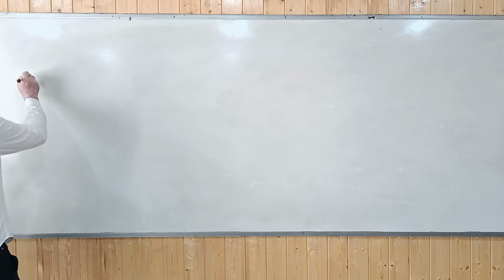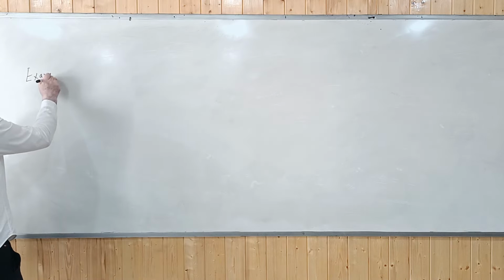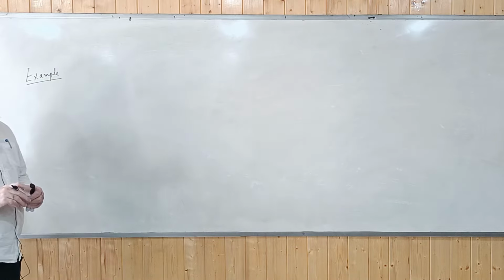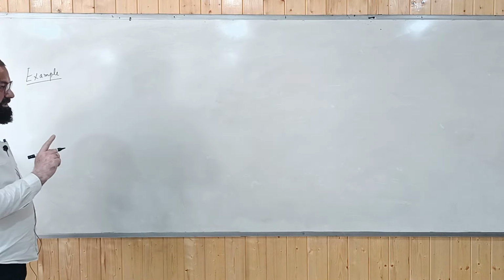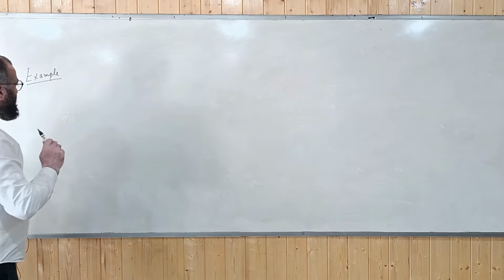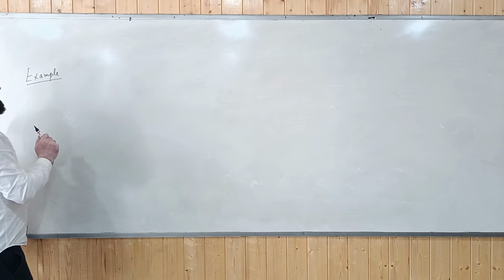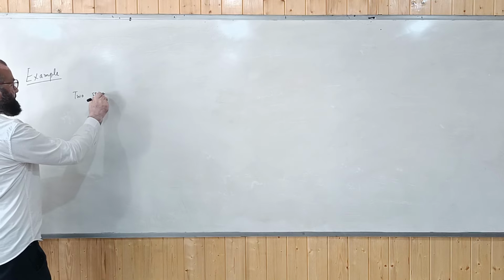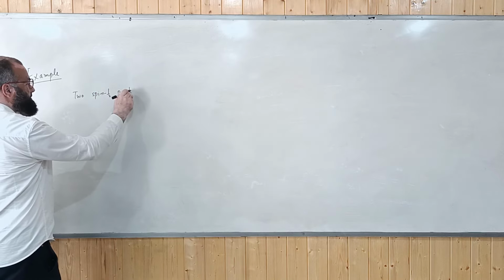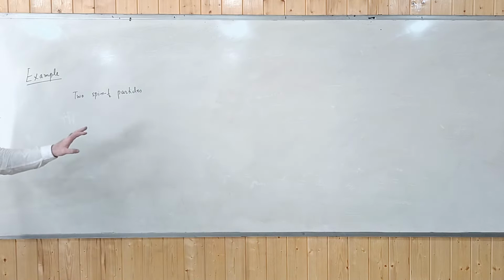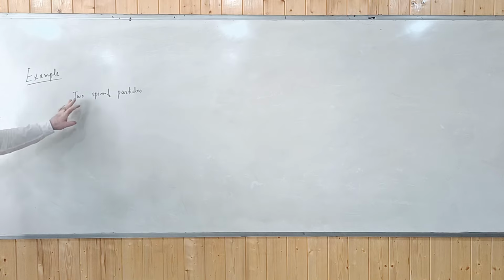So let's take examples. Yesterday we were taking this example. Okay, so there was an error yesterday, one point I said wrong. There is no error, one point I said wrong, so I will clarify that here. What we are considering will be two spin half particles or two level systems.